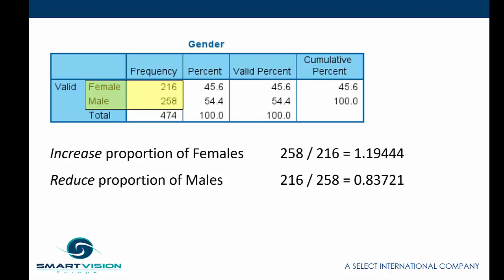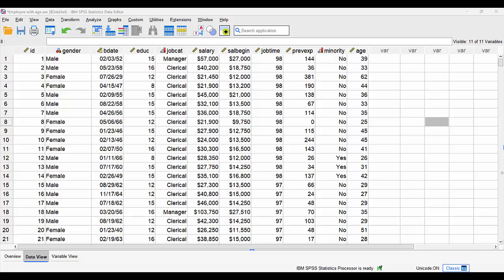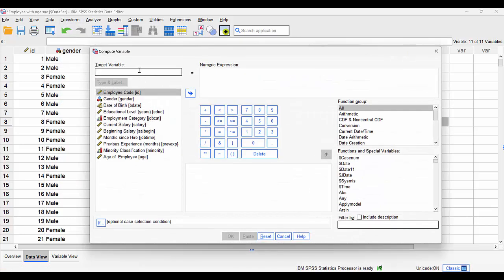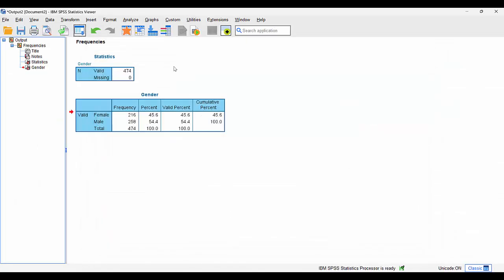Let's look at both examples and how we compute these weighting values in SPSS Statistics. So we're going to start this process of creating a weighting field, and we're going to do that by going to Transform and clicking on Compute Variable, and I'm going to create a field in here, putting it in the Target Variable box and calling the field weight1, and it's simply equal to the value of 1. This is our default value.